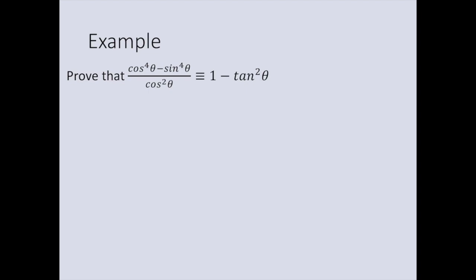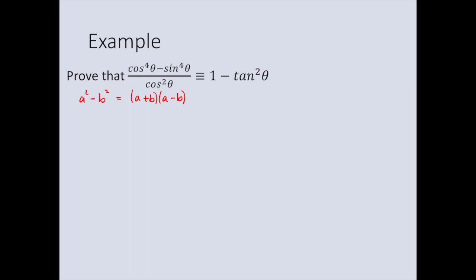The best thing you can do is to think about what bits of maths we can apply in this kind of situation. Well, straight away I'm noticing that cos to the power 4 theta minus sine to the power 4 theta could be a bit tricky, but spotting the difference of two squares there, I don't know if you noticed that. So the difference of two squares, basically, a squared minus b squared is the same thing as a plus b times a minus b. So let's see if we can apply that in this situation.